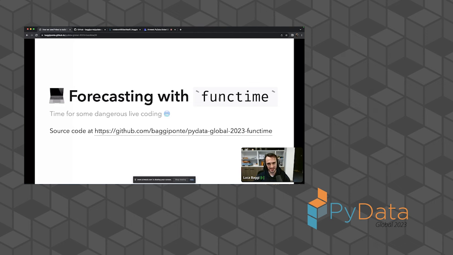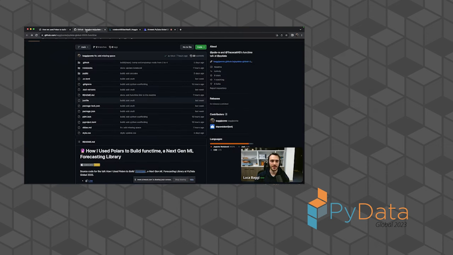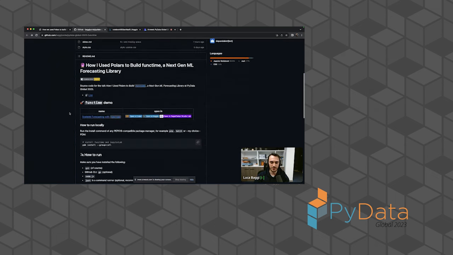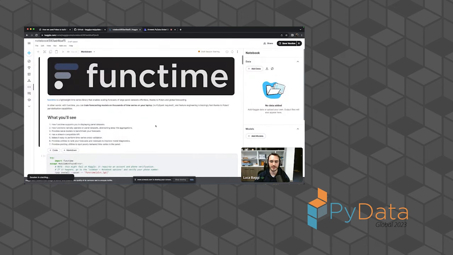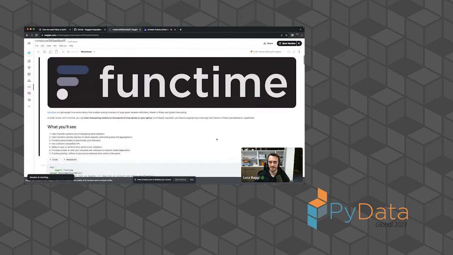So at this link, which is the same one as in the repository I shared, the code of the repository, we will find a bunch of things. So the code of everything, the code of the repo, but here you will also find a reference to functime, of course, the official repo, and tools for this notebook. If you click on any of these three, it will bring you to a space, like a virtual notebook environment where you can run the code. They will mostly require you to sign up or to download external packages, have an account on the platform. I chose Kaggle, just because I found it to be the most pleasant in terms of UI.